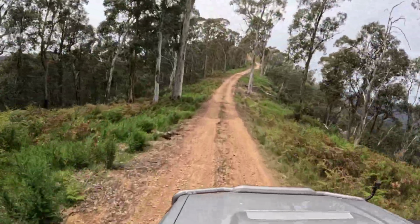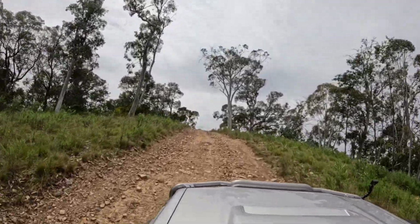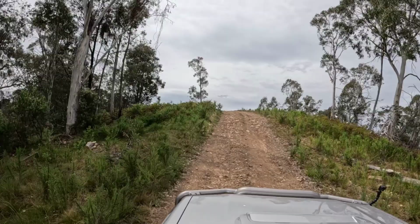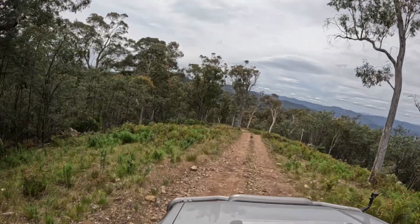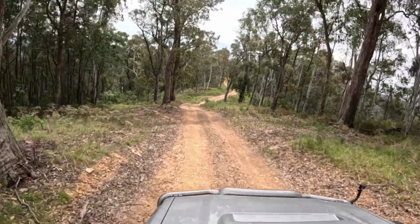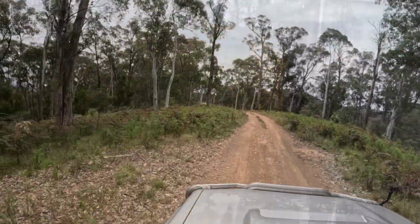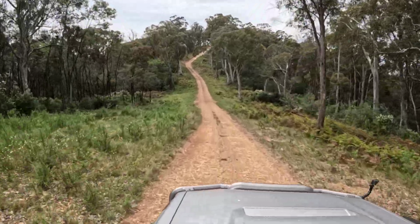And again, very much a ridgeline track through here. You can see the terrain falling away both sides as we work our way along here and climb up over these little hills that are along each part of the track. And every time you crest one of these hills, the track ahead of you opens up a little bit and you can see where you're heading next. Certainly making steady progress through here, and again one of those long sections of track where you can see quite a long way ahead of where you are.